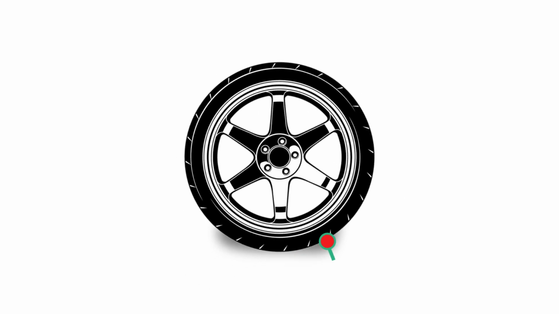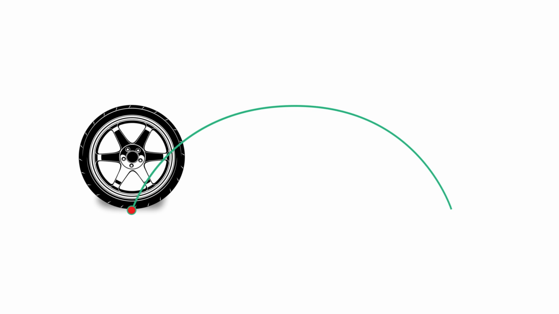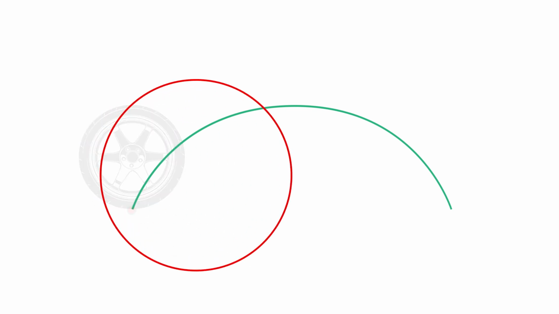Imagine a wheel rolling along a surface. If you trace the path of a point on the edge of the wheel, you get a curve called a cycloid. At first glance, a cycloid might look like a slice taken out of a circle, but it's a unique curve with interesting properties. One fascinating question is, how can we figure out the area contained between the cycloid and the ground? To understand something complicated, a great strategy is to break it down into simpler pieces.